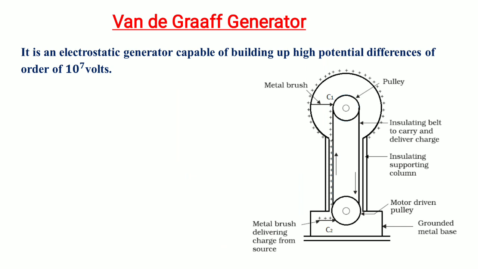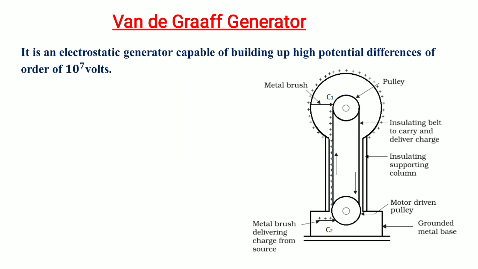So from the positive terminal, the charges are flowing and reaching the brush bristles. These metallic bristles always touch the insulating belt. Remember the belt is an insulator and moving up. That's the left side I am telling. So it will carry the charge like a conveyor belt. You understood, I think. Because it's an insulator, charge will not go anywhere.